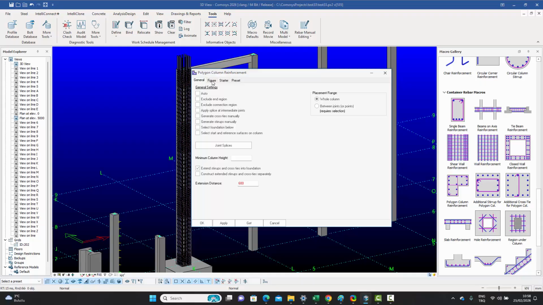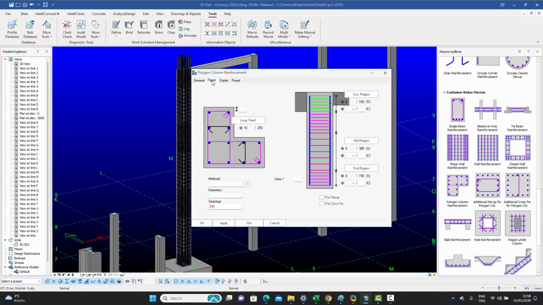Now, it has 1, 2, 3, 4 tabs to begin with. But just as a recap, this macro will basically create the longitudinal bars of the column. It will create the stirrups in the column. It will also create the cross ties if needed in the column. And then it also has the capability to create starter bars at the bottom if there's a foundation and you want starter bars coming out of the foundation.